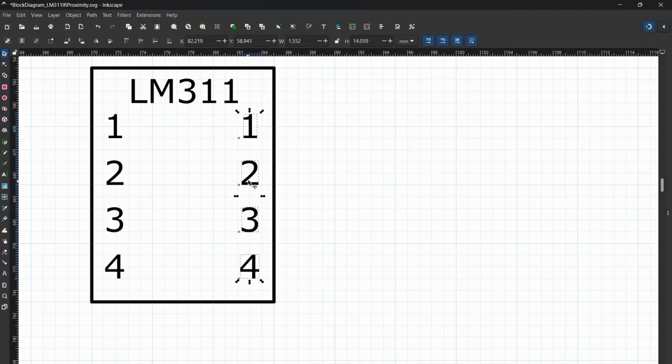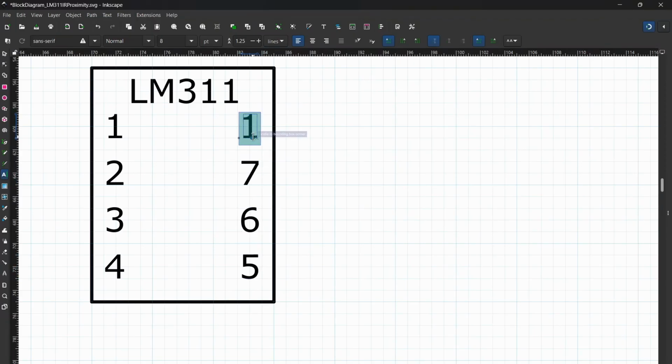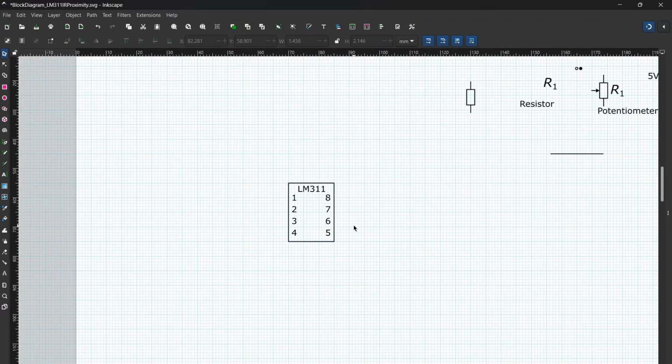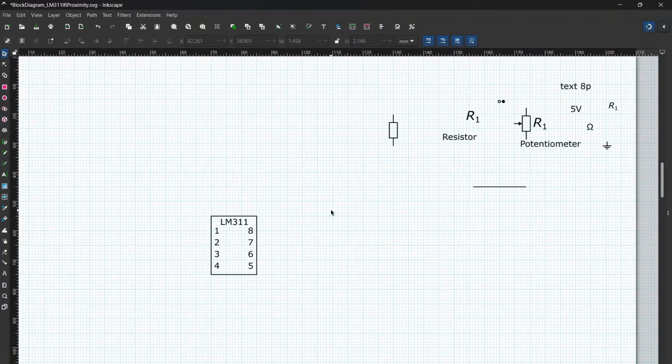Once again, it's very easy. And here I will do the renaming 5, 6, 7, and 8. So you can make sure that everything is symmetric. So it looks like everything is symmetric here. And this is your IC. So it's very easy. You don't need to download or search for it. By the time you search for something like this, you can probably construct it within a matter of just a few minutes. And now we will construct the circuit.